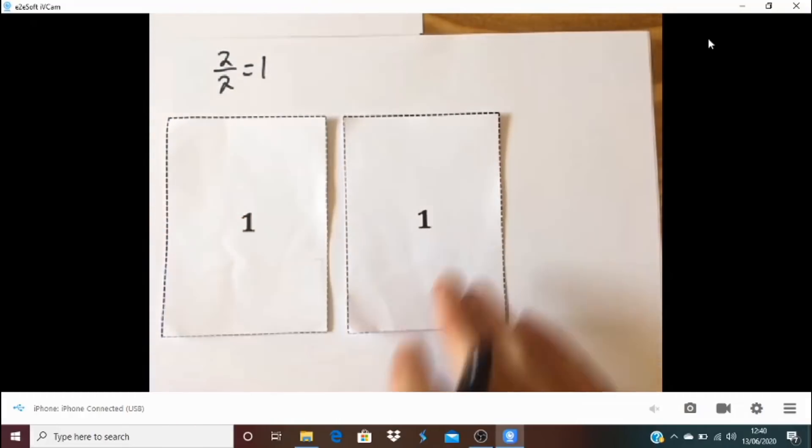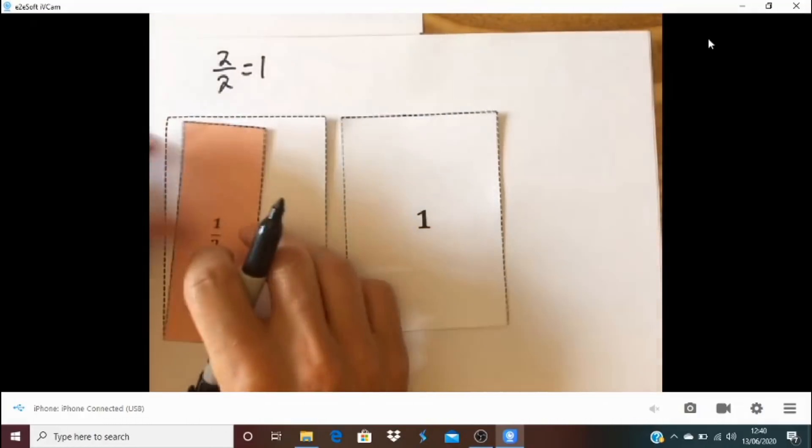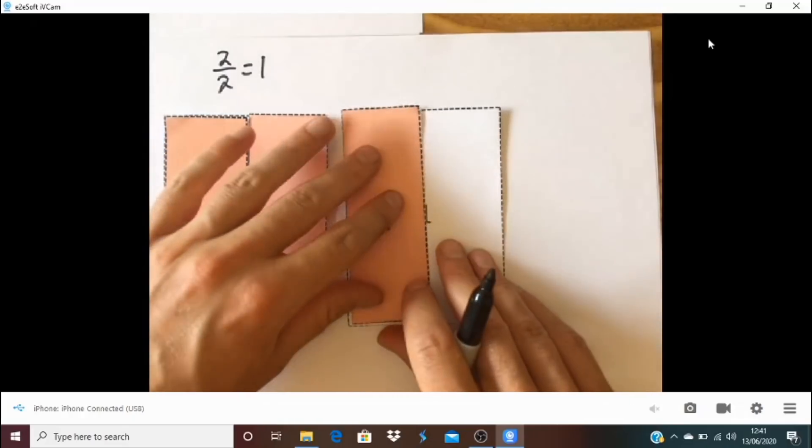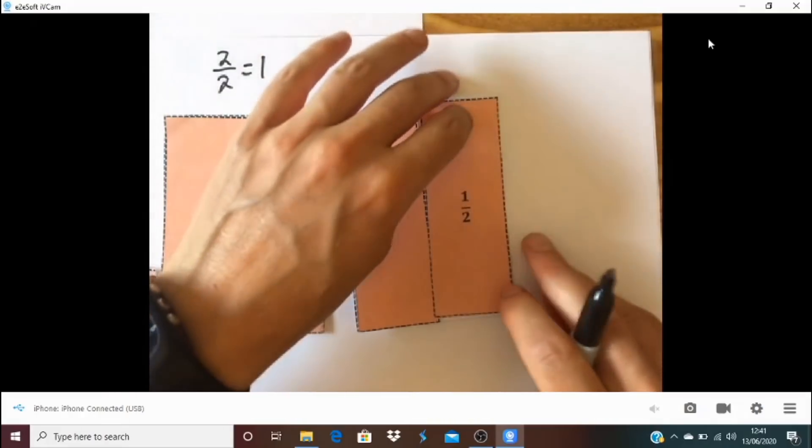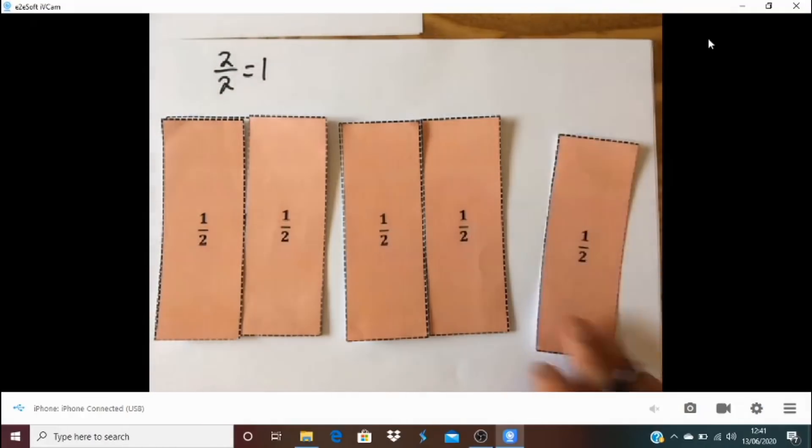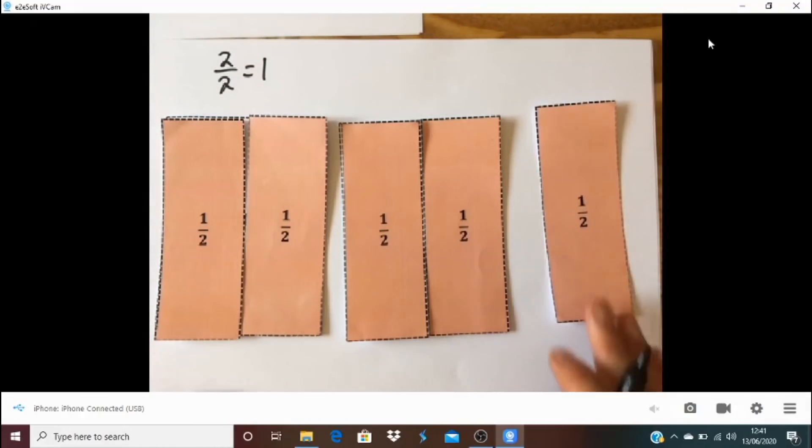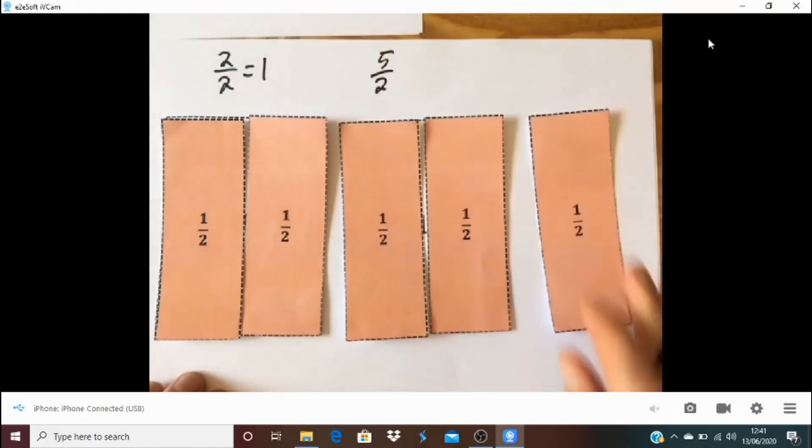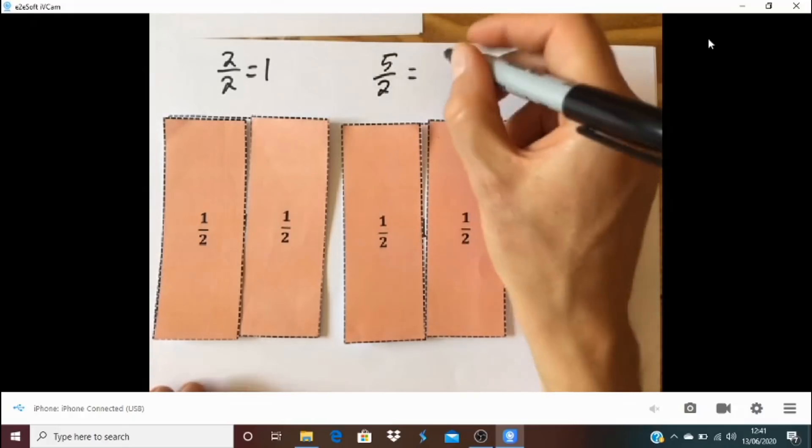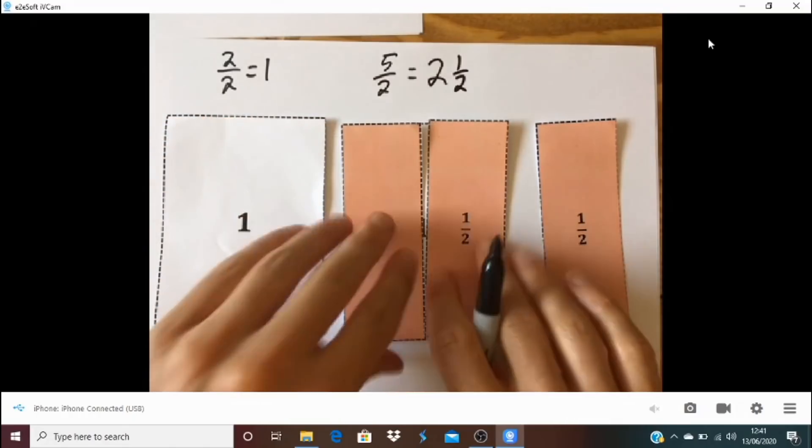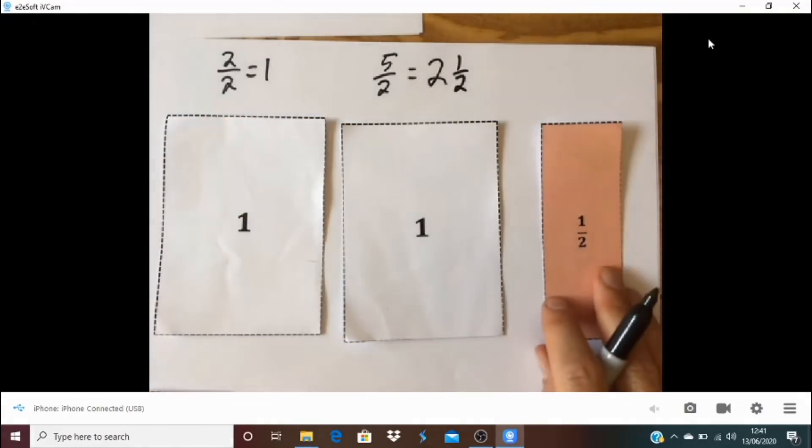Okay. So in halves, what would equal 2? Well, let's have a look. Of course, it would be 1 half, 2 halves, 3 halves, and 4 halves is the same as 2. There. And so let's have a look at 5 halves. There we go. So there I've got... There's two ways that I can write that. I could say I've got 5 halves. Or the other thing I could say is I've got how many in total? 2 and 1 half. So I've got... That's kind of 1, 2, and that half as well.